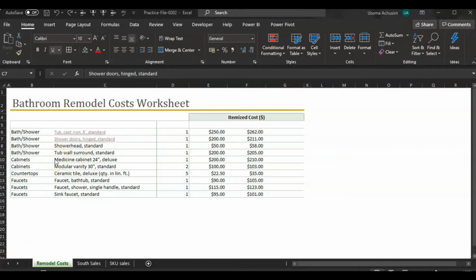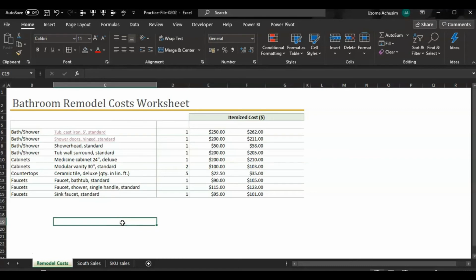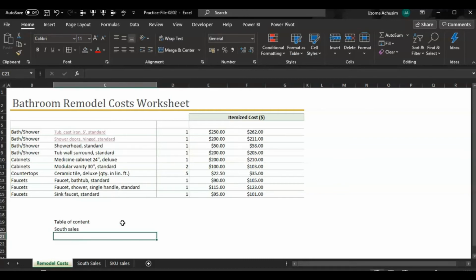when you see some workbooks and you see that they have a table of contents, let's just quickly create a table of contents here. Then we'll say this is South Sales. Next we say this is SKU Sales.